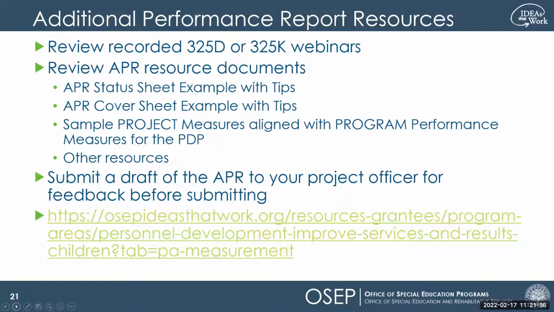I would encourage you to submit a draft of your APR, especially if it is your first APR, to your project officer before submitting it in G5 for feedback first. As always, you can contact your project officer with any questions. Resources and information are available on the OSEP Ideas That Work website, and they are available at the link provided on this slide.